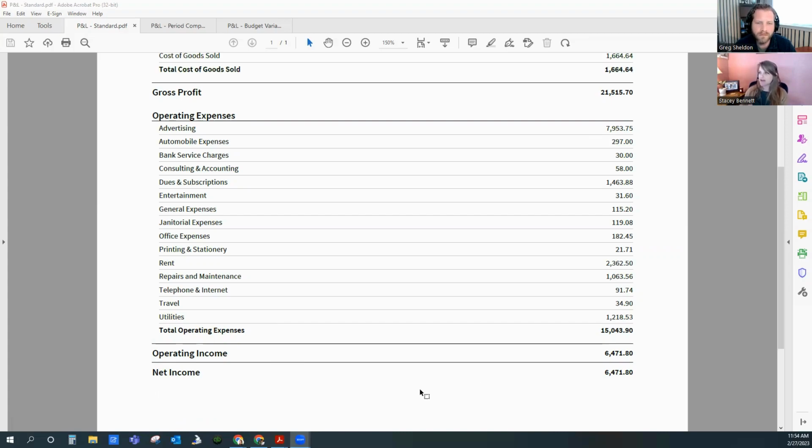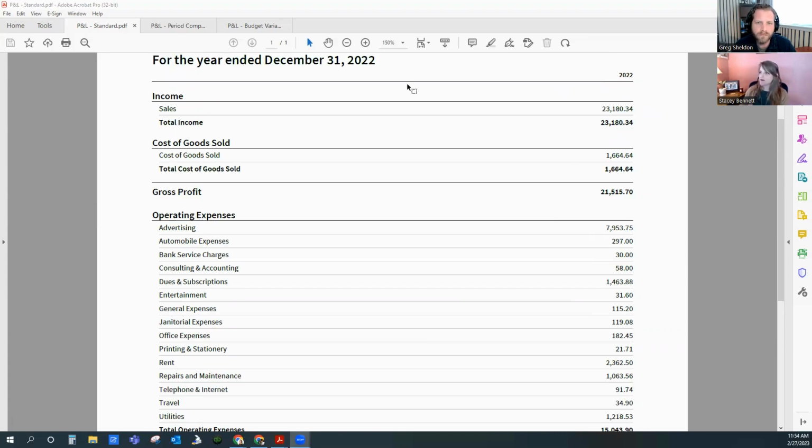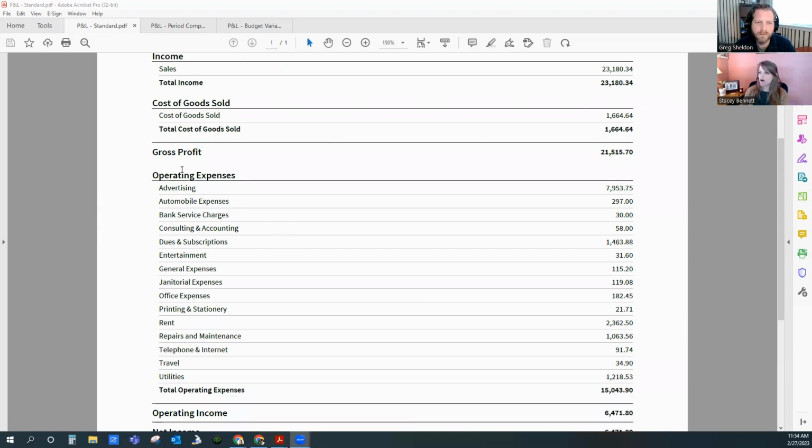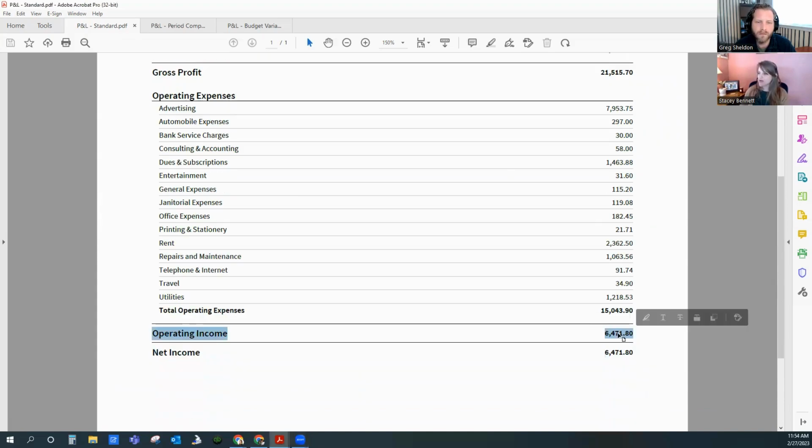And that helps you get an idea of like, here is my total income. This is what it costs me to generate that income straight off the top. So that's my gross profit, right? And then I've got all these expenses that it costs me to run my business, which gives me my operating income. And sometimes your operating income is going to give you more information than once you start factoring in things like, now here's my credit card rewards, and then we also sold this piece of equipment.